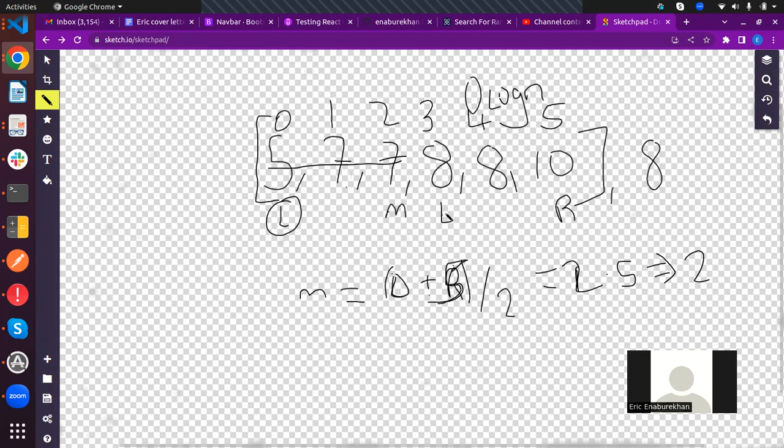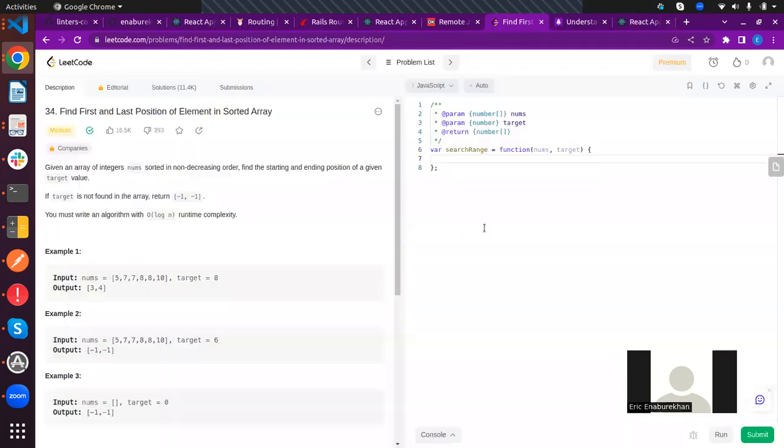If we do that, you see that our left pointer is 3, our right pointer is 5. So 3 plus 5 divided by 2 will be 4. And you can see this is index 4. So our middle value is now equal to the target value, and we'll just return that particular value. So we keep using this divide and conquer method until we get the target value. This is basically the concept of binary search, and this is the concept we'll be using to solve our problem.